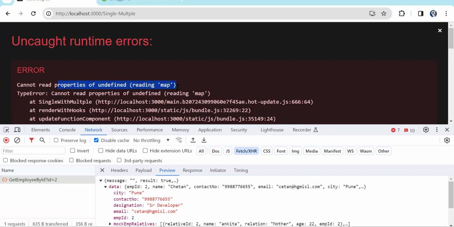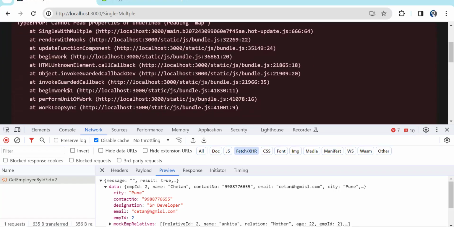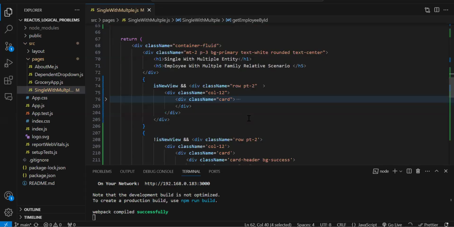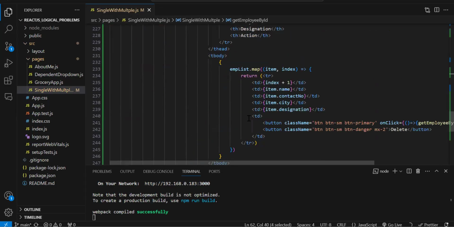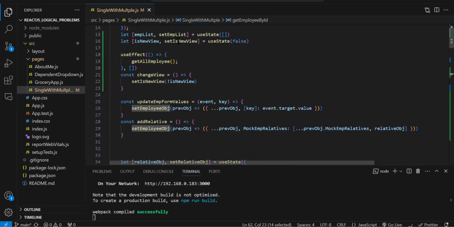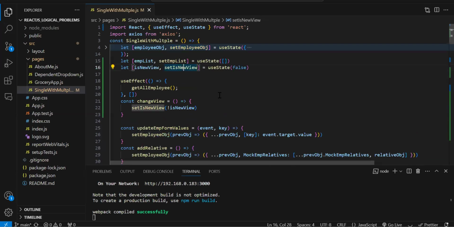Cannot read properties of undefined, reading map. Where is it trying to read the map? What we have done is on click of edit, we have just called the data and we have assigned it to our object. setEmployeeObject is nothing but the method of this object, right? And map is over here.